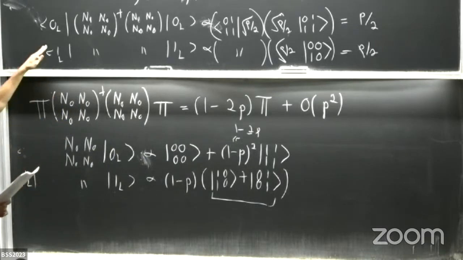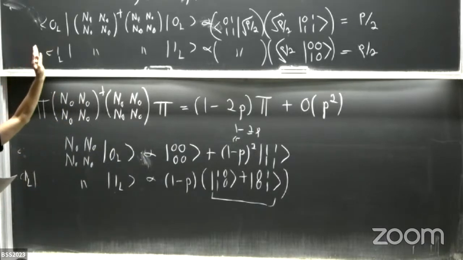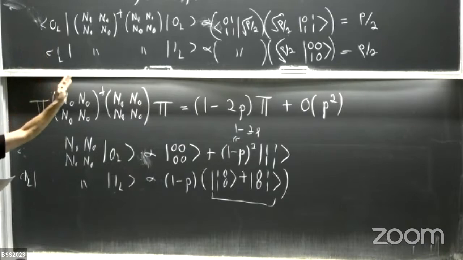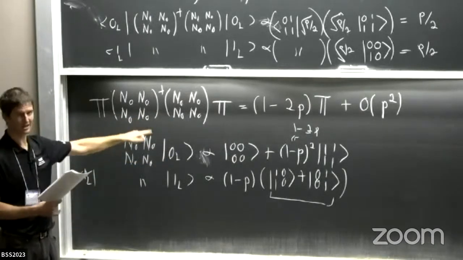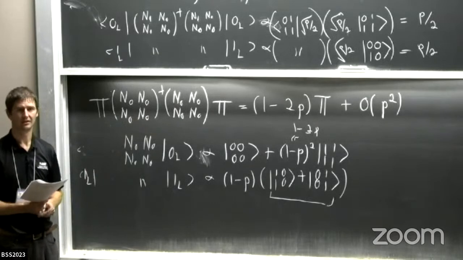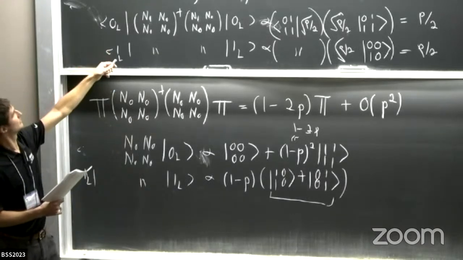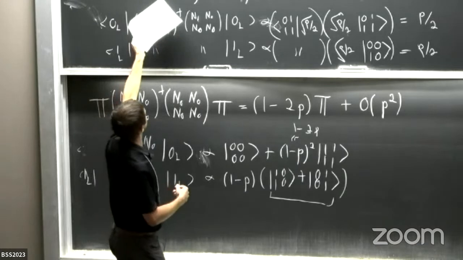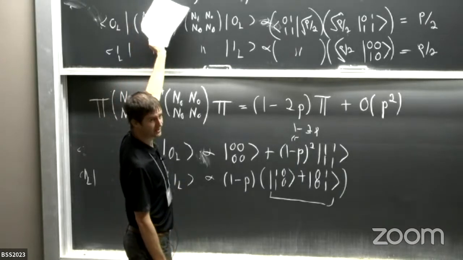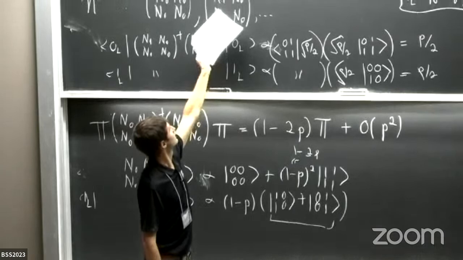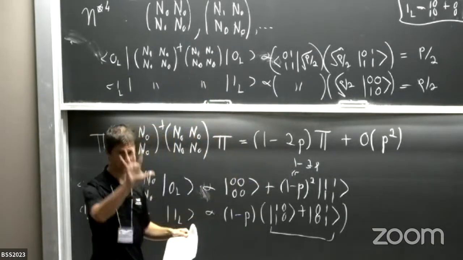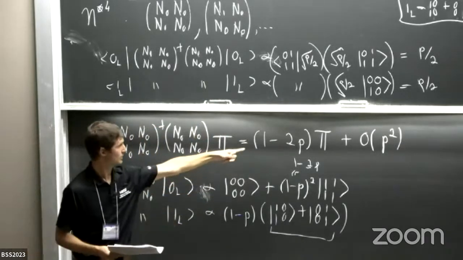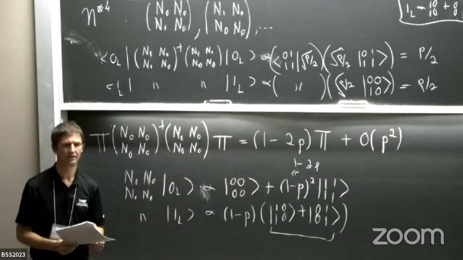So even though this thing is weight 4 in terms of Paulis, it sounds really horrible. It's actually not as bad as you might think. Not only can we detect it, we can also correct it to that order. Remember, these are products I'm taking, so I'm actually correcting single amplitude damping, meaning I can correct the error set that consists of 5 errors, this error, and the 4 different ways to lose 1 particle in each of the 4 qubits. It's a set of 5 Kraus operators, and I can actually correct them up to order p squared.